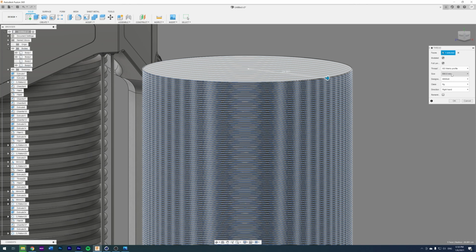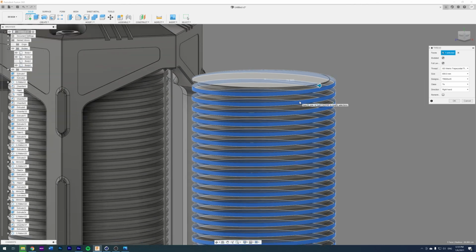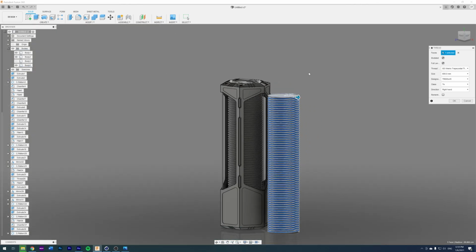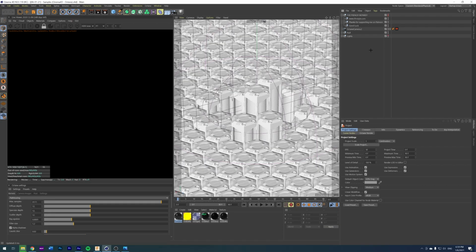Of course, this is a little bit too much. So I'm going to change the thread profile. I'm not really sure what is what, but I just played around with them to be able to have something like that. And that's pretty much how I was able to make the thread inside of Fusion 360. And let's jump inside of Cinema 4D. I'm going to show you my setup real quick.